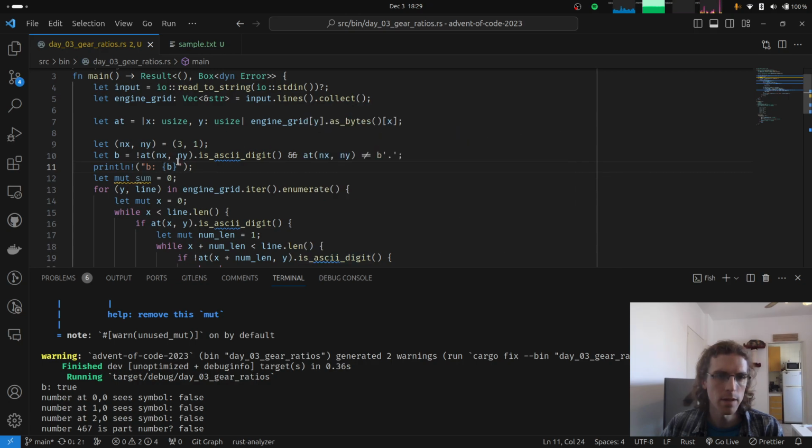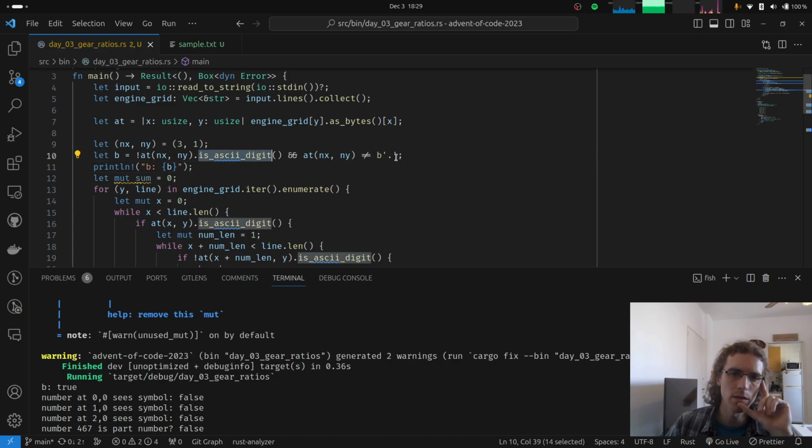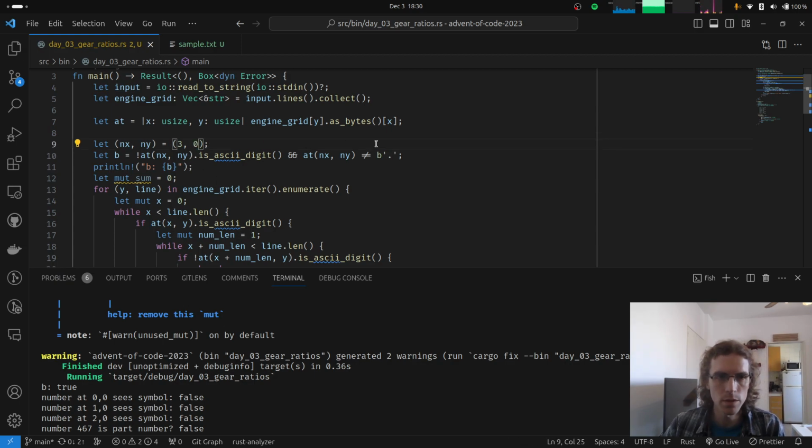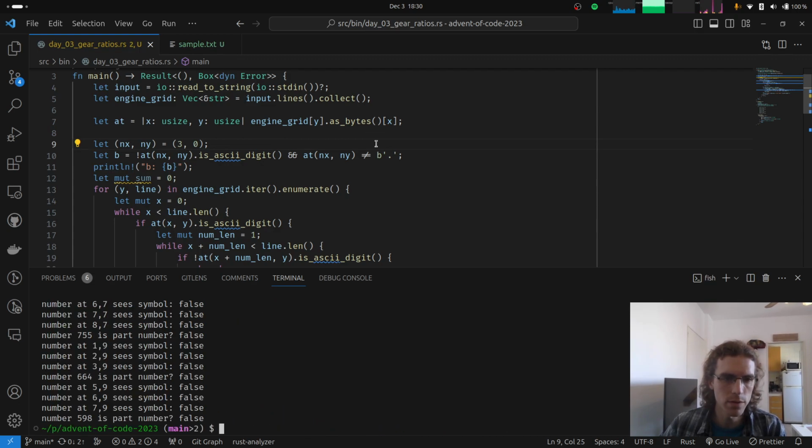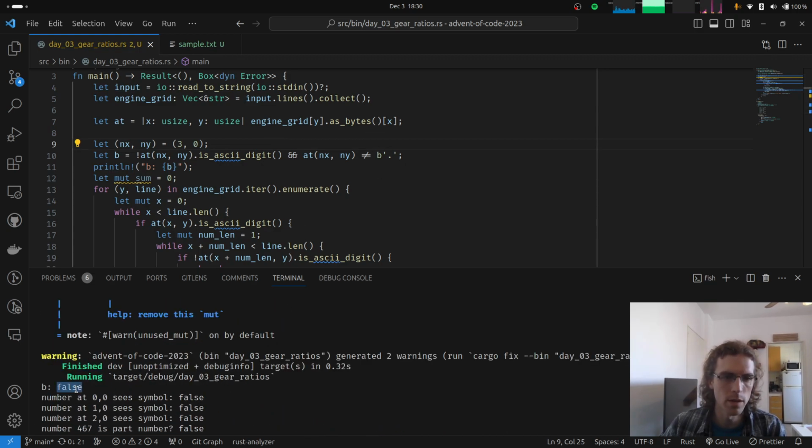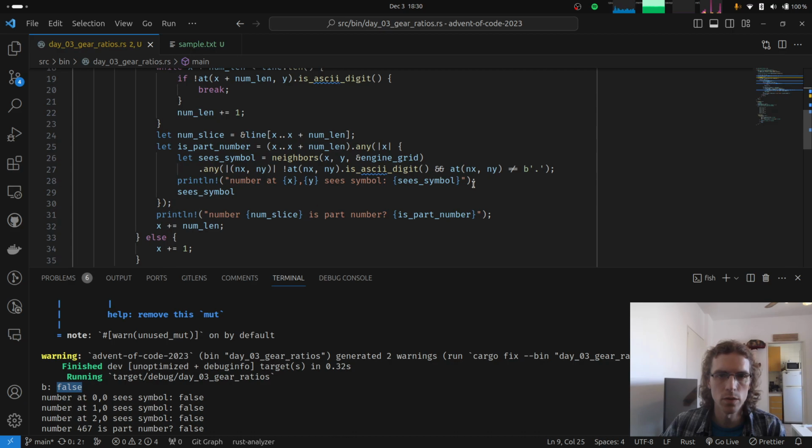So wait, here it said true, so it's not an ASCII digit and it's not this. Whereas if I ask, for instance, this on 0, y0, it should say false, I think, right? Yeah. So that is true, at least for that. So any should say true on here.